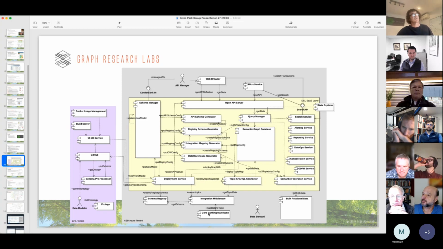So we don't deal with the business logic, we deal with the data. The data is actually the hardest problem, I think. So we abstract all of the data into this layer here. And then in the case of banking, for example, there's a set of standards in banking for what they call a semantic data model. It's not semantic in our terms, but we took that and we upgraded that into ontologies.